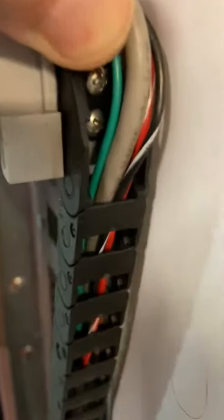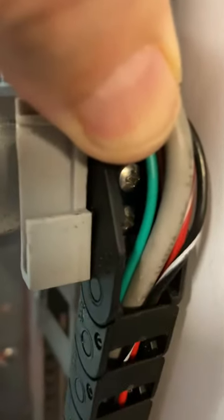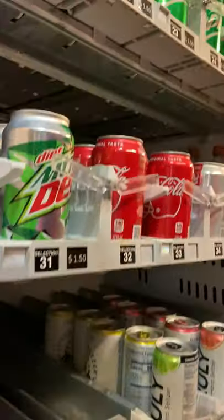Unclip it here to run it along the back and thread it up and around through there, down through there. Then we have to attach this chain that helps feed the machine. We'll have to do that by pulling back the wires — there are screws that we have to reattach it to. It comes down, loops on the back side of this channel, comes back up, and sits in here.